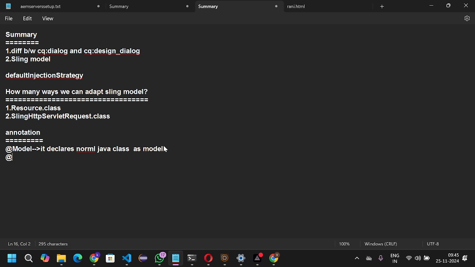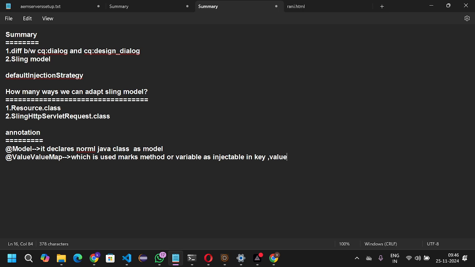Next we have the ValueMapValue annotation. It is used to mark a method or variable as injectable, in the format of key and value pairs.